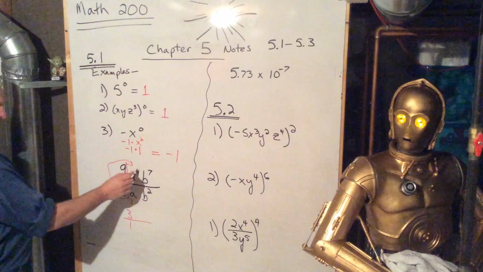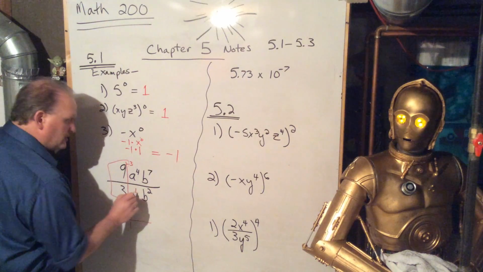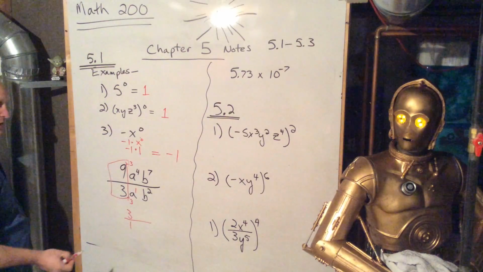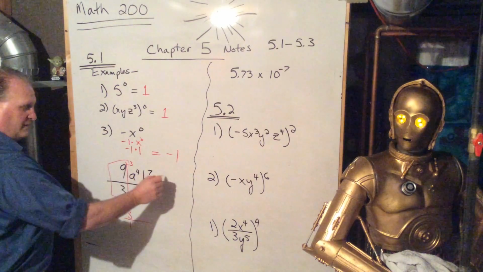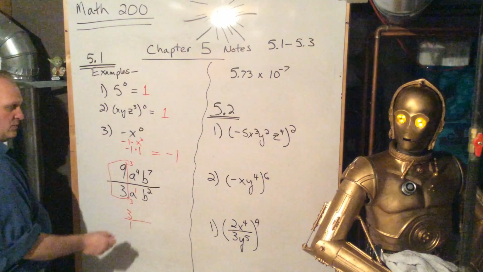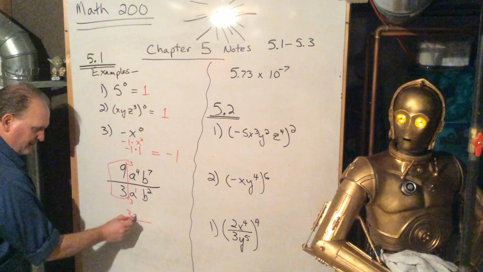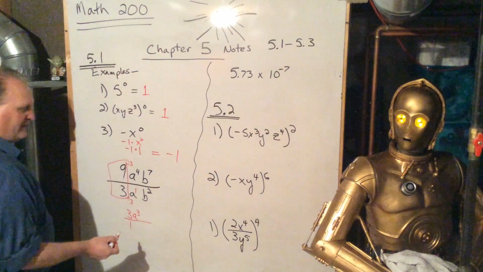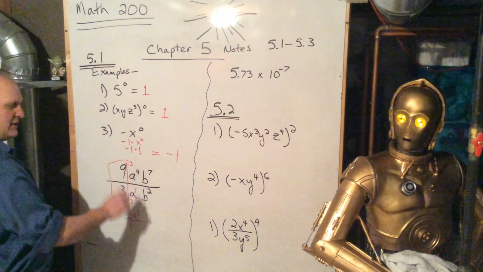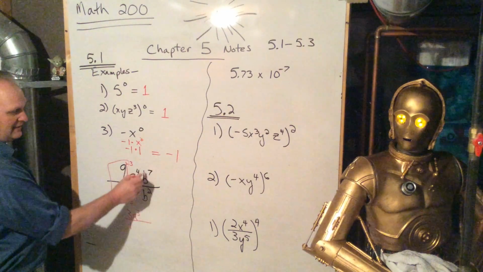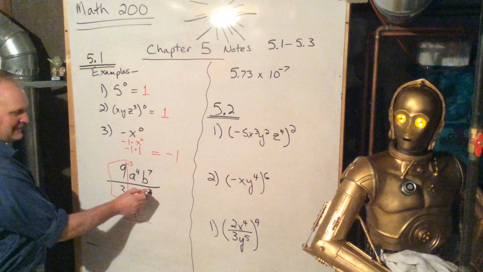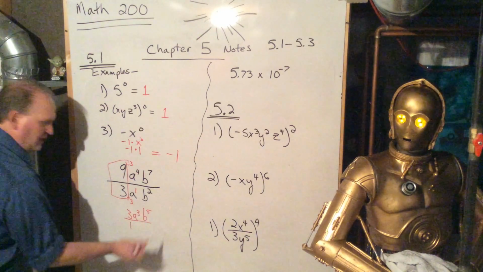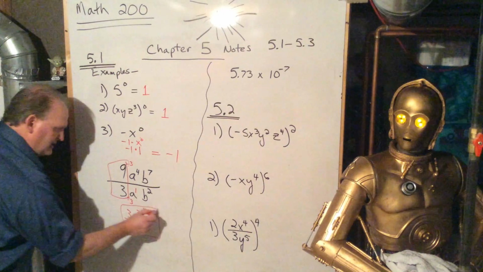And now a to the 4th on top, a to the 1st on bottom. Remember, you have to see 1s all the time. When there's nothing there, there's a 1 there for a power. And so think of 4 of them lined up and 1 of them, they cancel 1 for 1. 3 left on top, or in the numerator. And then 7 b's in the numerator, 2 b's in the denominator, they cancel 1 for 1. Or you just say like bases being divided, subtract exponents: 7 minus 2. That's going to be b to the 5th. And that's fine. You can put your answer like this on my test.